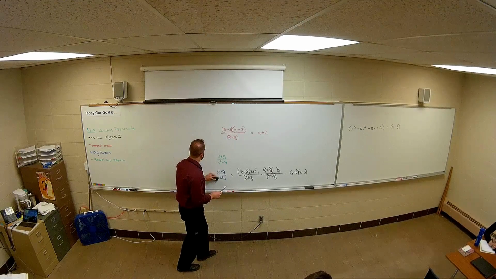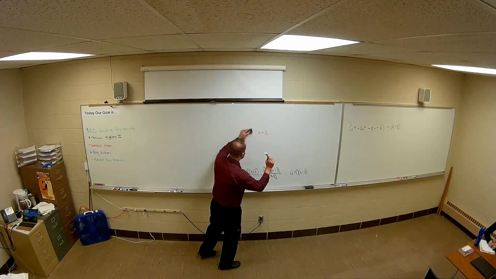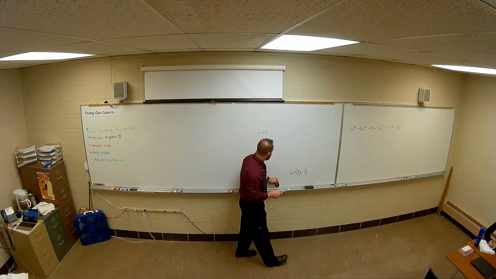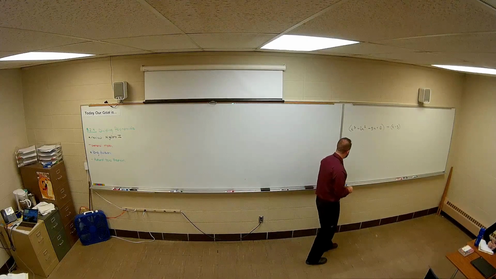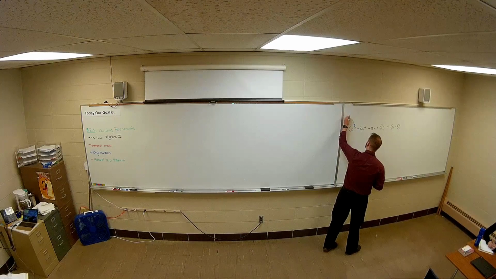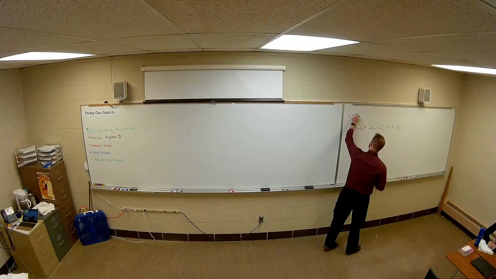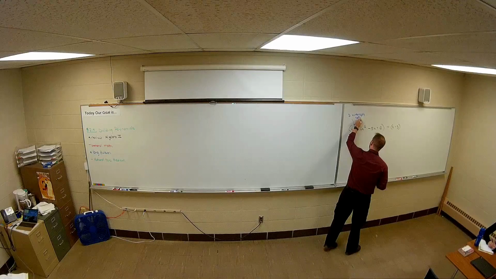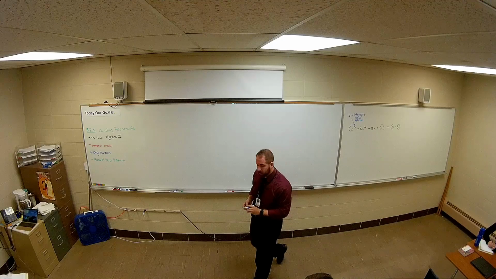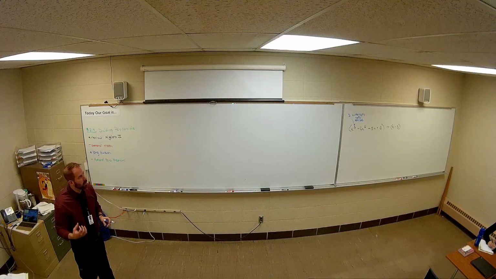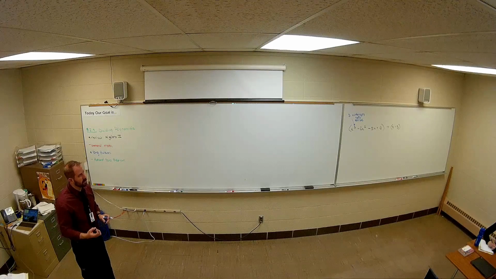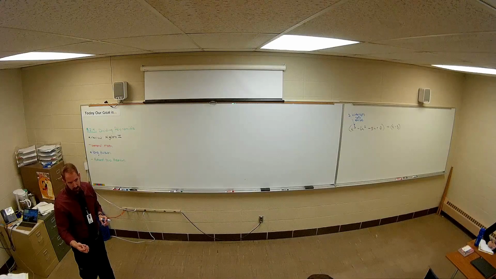So here's our goal today. I want to learn how to do that correctly. Can we simplify that, and can we figure out what the other remaining roots are? Because in theory, this problem has 3 x-intercepts, or what they call roots, or zeros, whatever you want to call them. They have 3 x-intercepts, roots, or zeros. The reason I know that is there's a power of 3 on it. And so my goal is to show you that x minus 3 is one of the roots, one of those numbers.